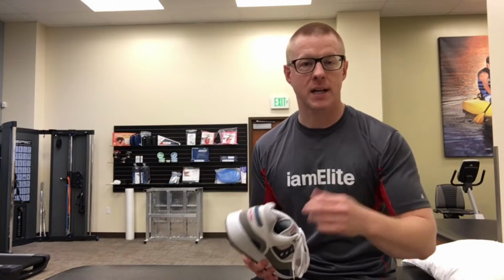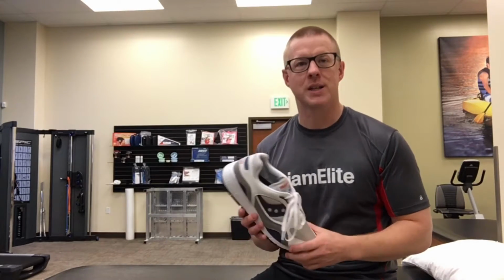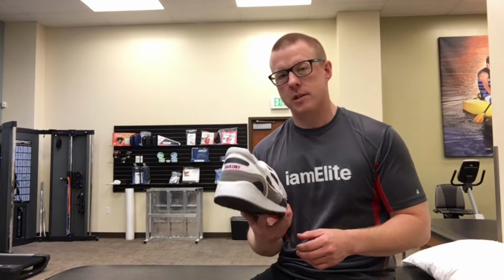If you're getting custom orthotics and they're not carbon fiber, not really lightweight, you have to be concerned. If you're wondering why your times are going down, or how come you feel a little bit sluggish, the weight of the shoe can certainly have an impact. So just one little quick tip. I know a lot of people have that question. Make sure that you're aware of that.